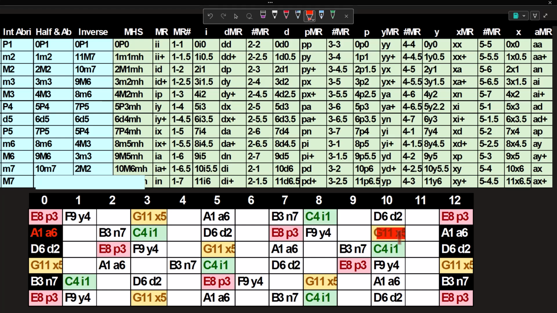What's the inverse? It's 12 minus 10, which would be 2, which we just have to know is a 2-note away minor 2nd. But again, that would mean that you're going forward 2 back to the A, and I'm really thinking that I'm going backwards 2, so therefore I would think of, I'm sorry, it's a major 2nd, not a minor 2nd. The inverse of a minor is a major. So I would be going backwards. So the major 2nd you would think could either be forward 2 or backwards 10.